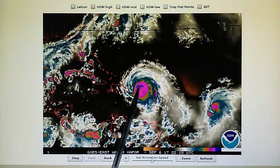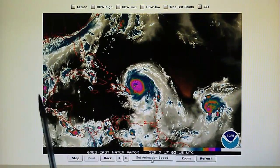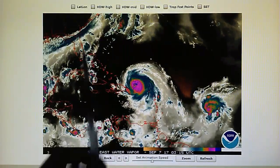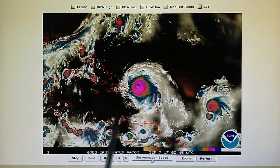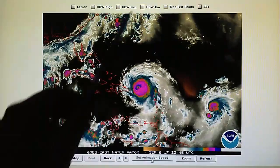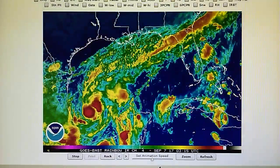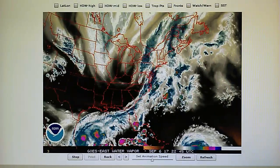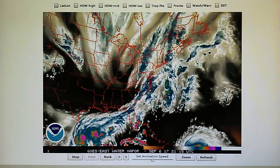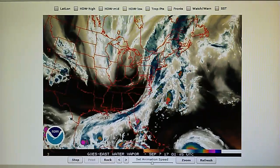Because one thing for sure, we don't want this storm mixing with another hurricane over here. This pattern here is pulling a lot of that hurricane moisture right over in the direction of this hurricane. So we've got high pressure firming up, and it may be that this storm will just hook right offshore of Florida and move back out along with this flow pattern, which is, let's find that other map once again, right here. We'll pull it right back out into the North Atlantic. Hopefully that's what these people will do if they have any decency. I think the world's watching what's happening here. If not here, they're watching it on TV.